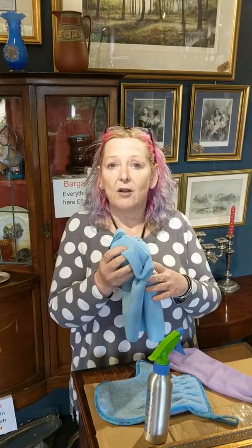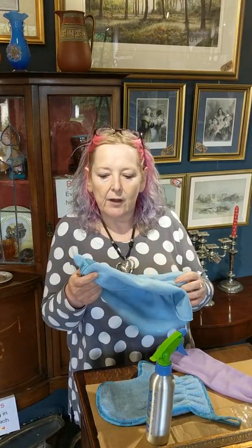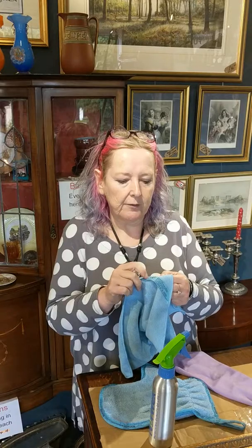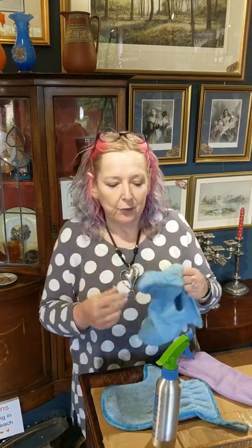If you've got a cloth on the sink that you're using to wipe down your sides and things, often when it gets wet it gets that bit of a pong — I'm not keen on that. These are brilliant because they've got a patented backlock system which has got silver in it, which is in effect like a contraceptive for your cloth, so that bacteria cannot grow. They don't like the silver.